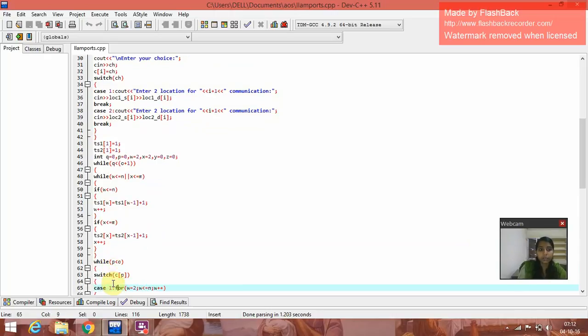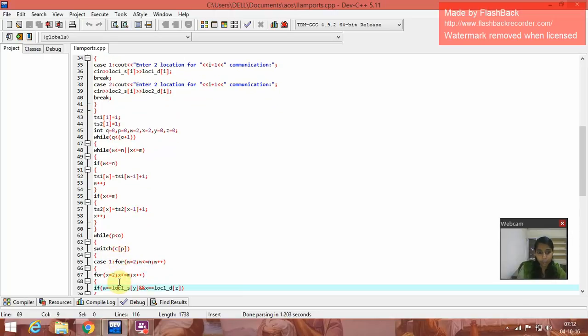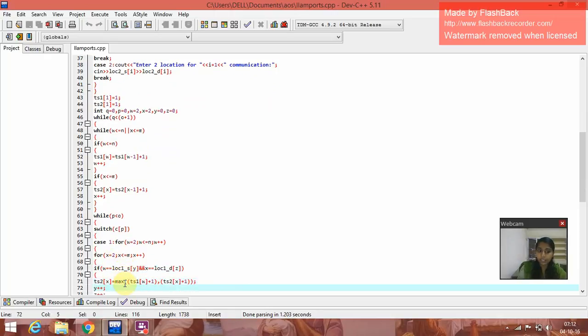After this, we quit from this while loop and enter another while loop, where p is less than O, and we set a switch with the communication event processes. Here also there are 2 conditions. This switch loop is mainly used to identify which process has the maximum timestamp to enter the critical section. For that purpose, if we select the timestamp which has the maximum value, that process will enter first, so we use this loop while p is less than O.